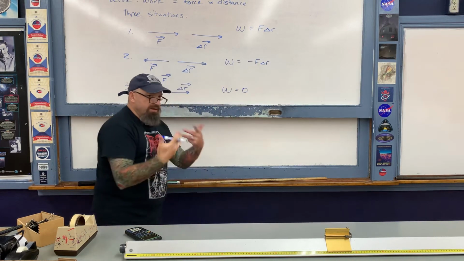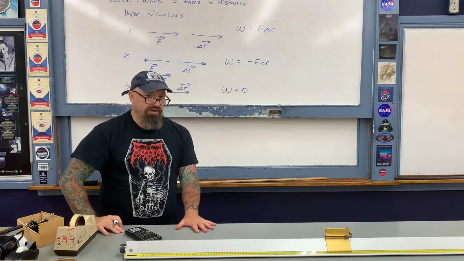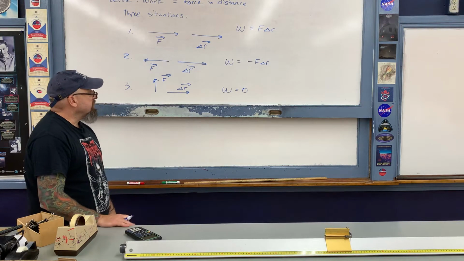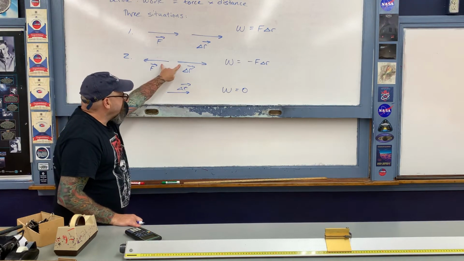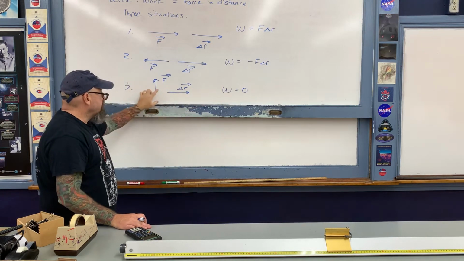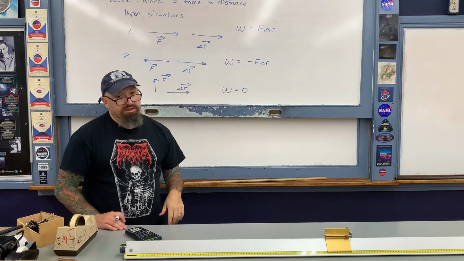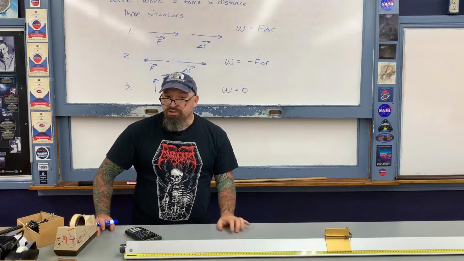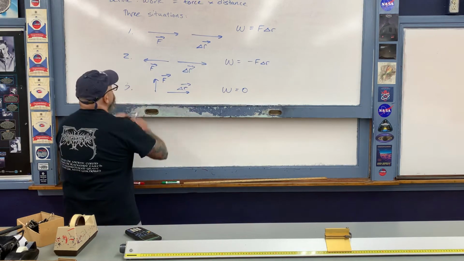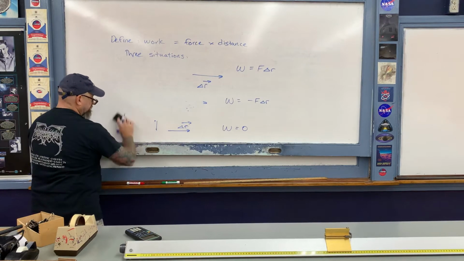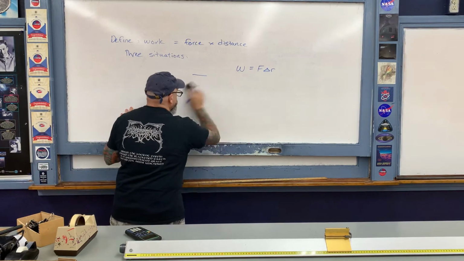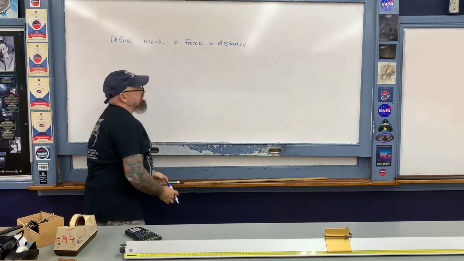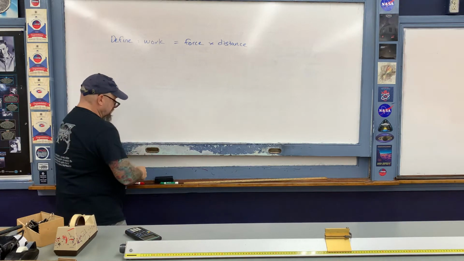So these are the only three mathematical scenarios that we have to look at when calculating work. The first scenario is that it's simply force times distance when the two vectors point in the same direction. If the two vectors point in the opposite direction, there's a negative sign. And if the two vectors are perpendicular, this means that the work done by that force is equal to 0. Now this is a new quantity for our purposes here, so let's go ahead and check the unit. Now just using this basic definition of work as force times distance, let's go ahead and check the units.